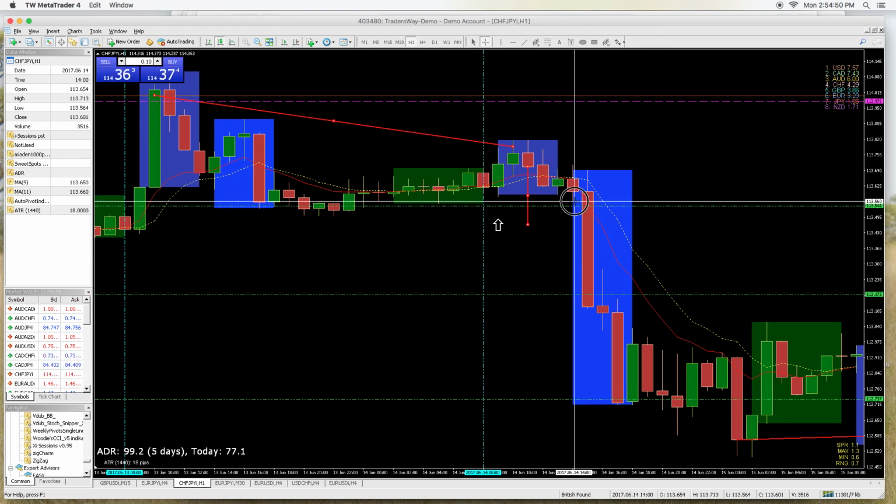And it does go down, but another thing I'm looking for is a small stop compared to how much I'm looking to make on this. The high here is about 26 pips from our entry. I like to leave at least 5 pips. Let me see, the spread on this one's a little bit bigger, so maybe 7 pips above there, 7, 8 pips. So my stop initially would be here.